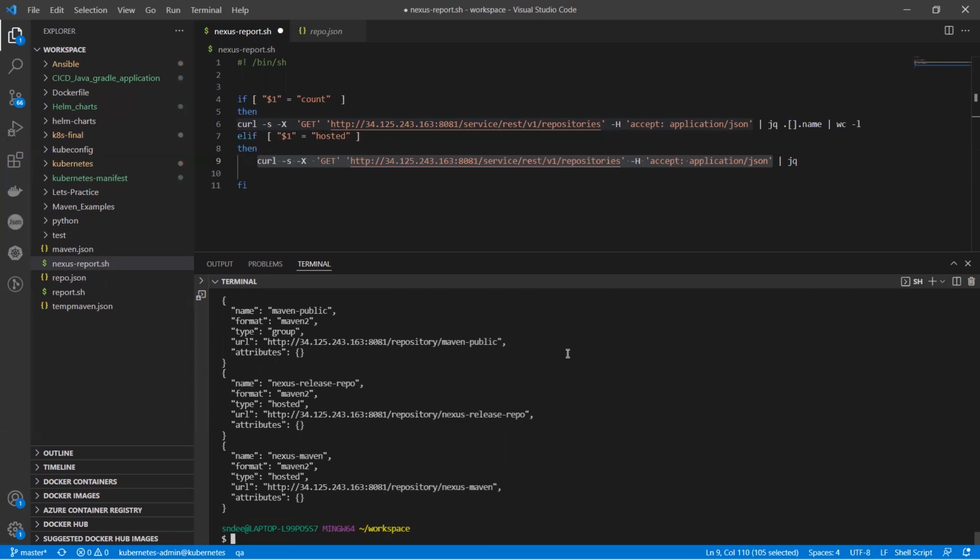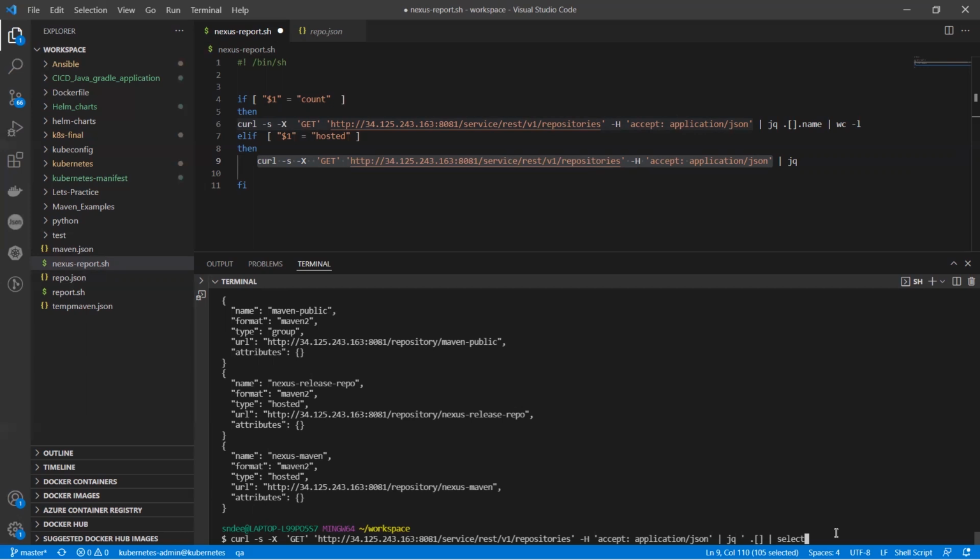Now first I want to filter from this output only the objects which have the type hosted. We can do that quite simply within jq. I'm going to give a single quote, and then whatever the output I get out of this dot square brackets, I can use a select query here. The select and this pipe symbol are specific to jq, because I've started the single quote at the end of the selection, and after whatever statement I write, I'm going to end that particular single quote.